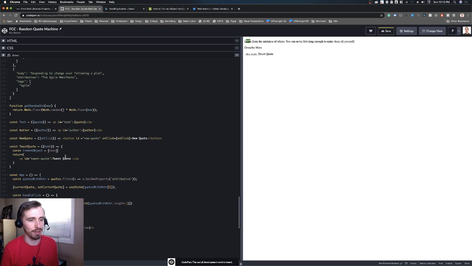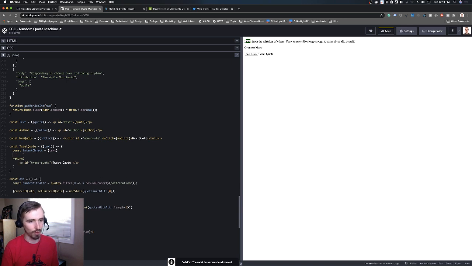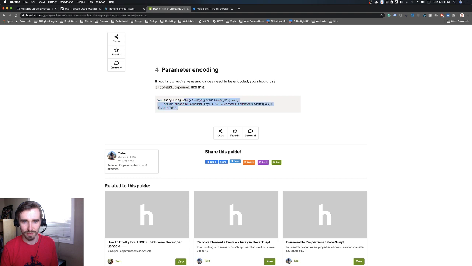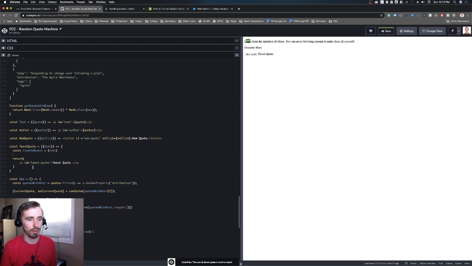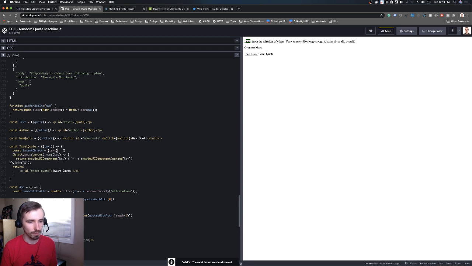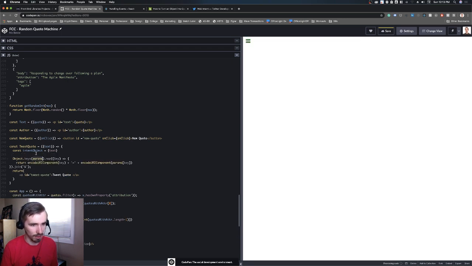Then I think what I can do is grab this, let me steal this code right here, Object.keys. Then take the intent object and let that do all of its fun stuff.